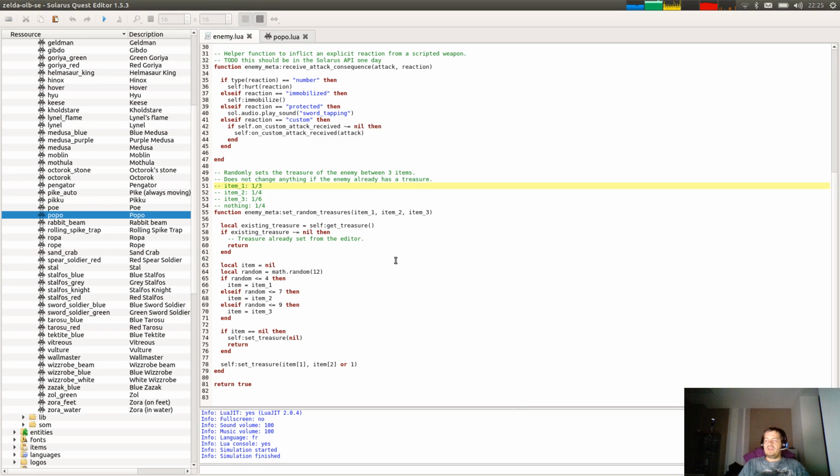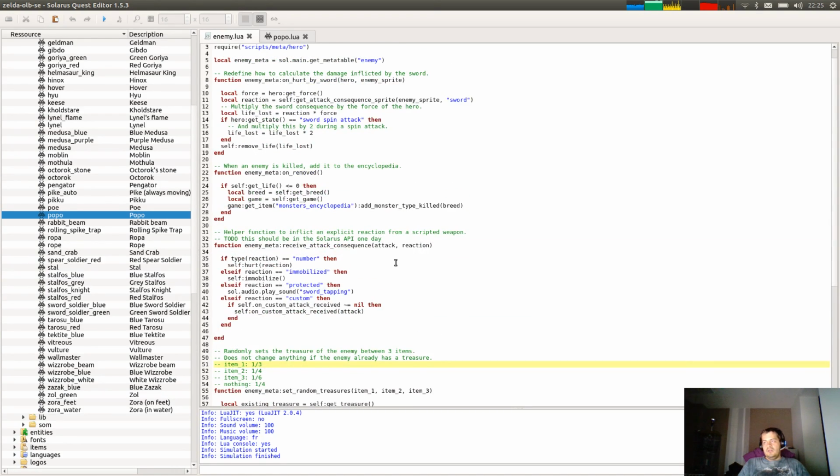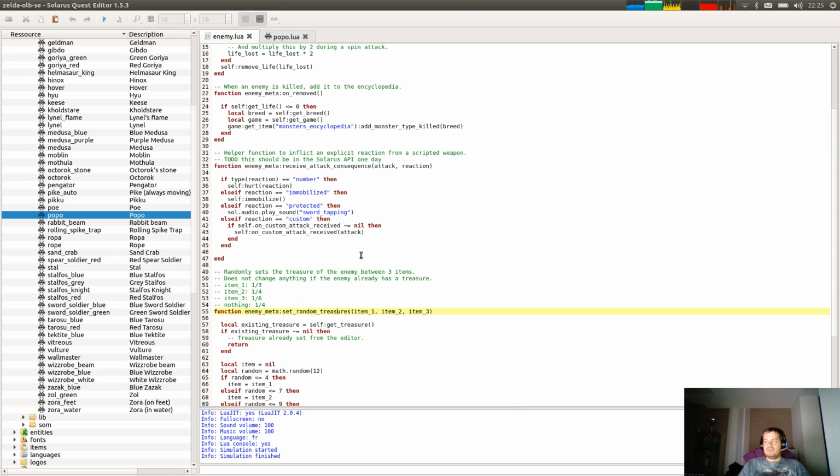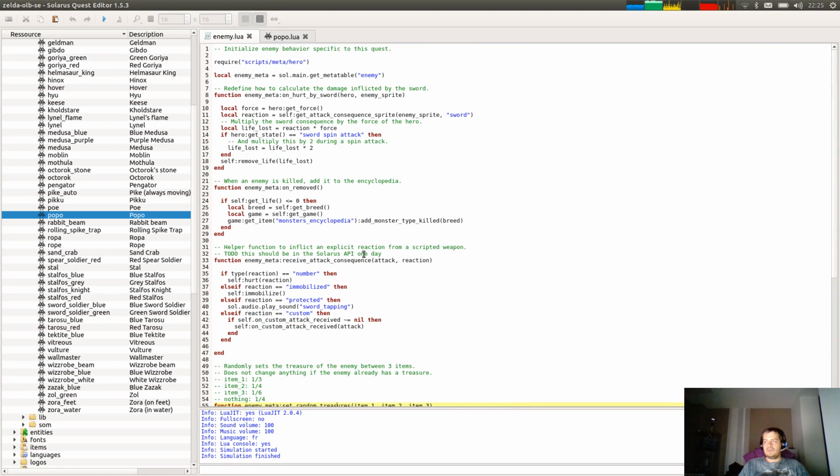Or another way would be to take care of the random treasure when the enemy is regenerated. I don't know. Oups, bah non, je peux pas y aller.